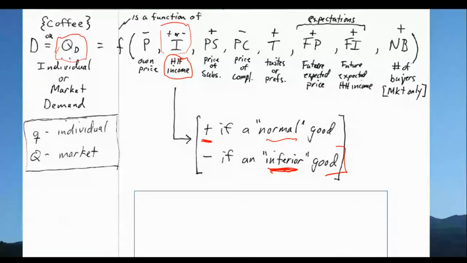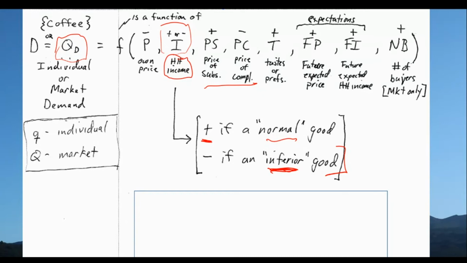Okay, next two things. Prices of substitutes and prices of complements. Okay, a substitute good for coffee would be tea. And let's do the thought exercise real quick. Suppose the price of your substitute good, like, let's say you're basically pretty indifferent. To keep the story simple, you're pretty indifferent between drinking coffee or drinking tea in the morning. And let's say some mornings you go in and buy coffee, and some mornings you go in and buy tea, and you mix it up. Okay, so that's sort of your consumption pattern.